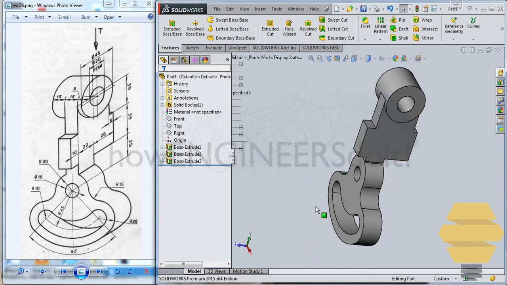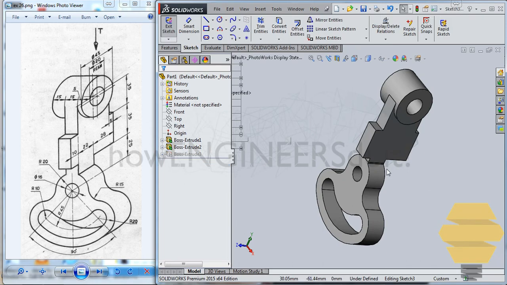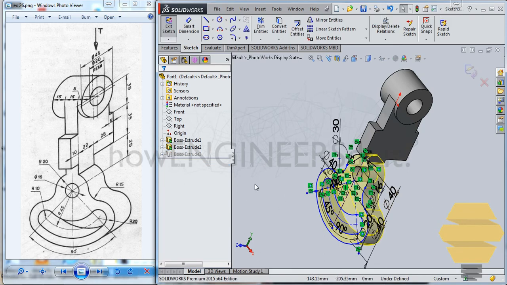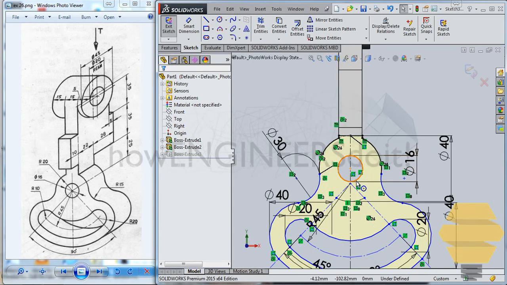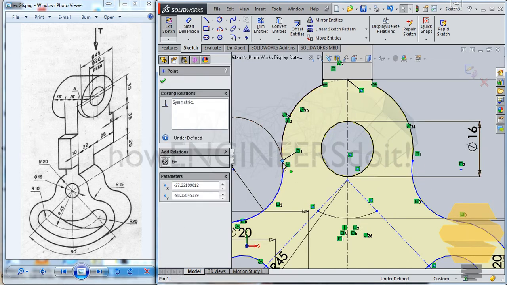But the reason why the sketch was not showing is still confusing me. So let's try to find that out. Why it was in blue.